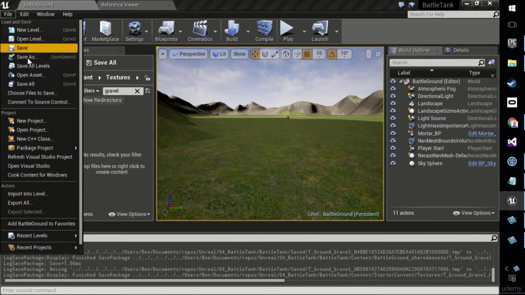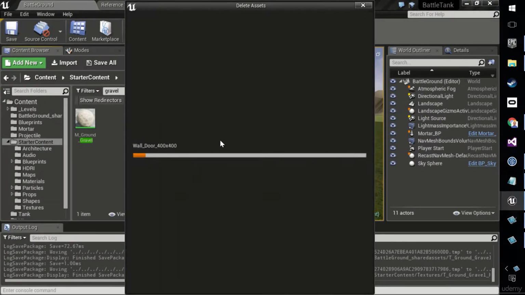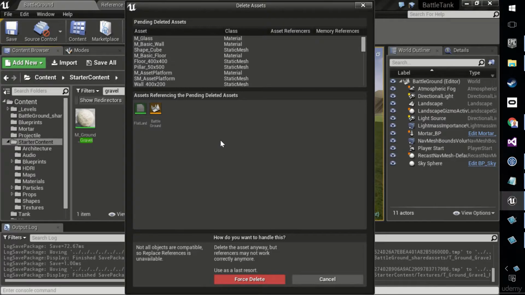Let's go ahead and save everything, rerun the deletion script, and see if we've got all our dependencies out of the starter content folder. It'll be a big sigh of relief when we can finally get rid of it, close Unreal, remove it from source control, and we'll be happy bunnies in the safety of no more mess ups due to changes in starter content. So we still have some things on the flatland asset.